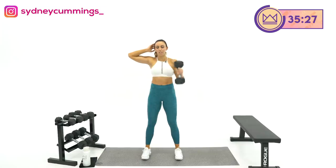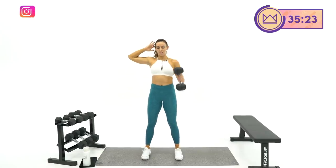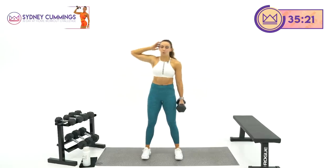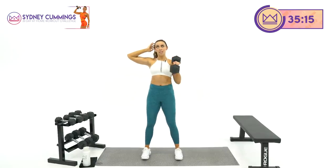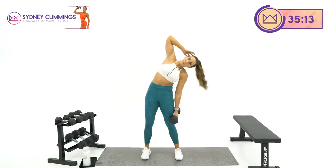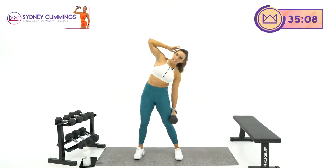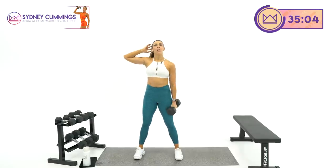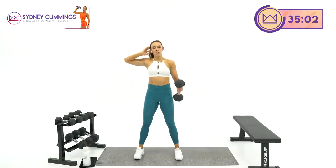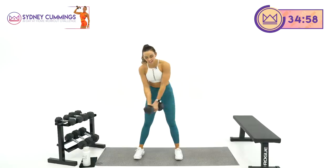Separate your legs a little if you need to. Feel the stretch and the squeeze. Good, your spine gets right back to neutral. 15 seconds. Good, 7, 6, 3, 2, 1, and rest. Good job, same thing on the other side.